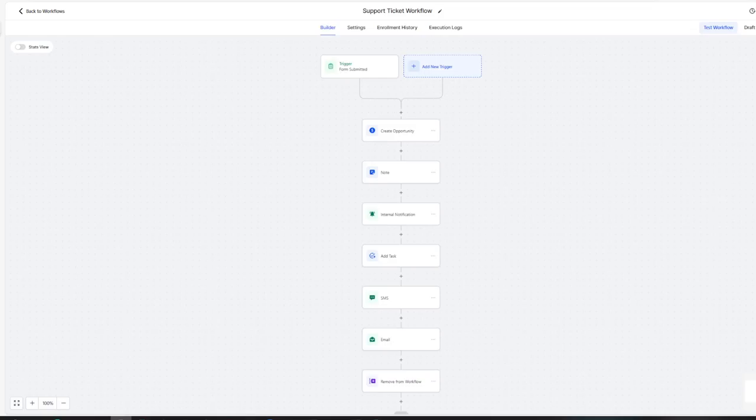So what actually is a workflow? Well, a workflow is nothing more than a series of events that happen because an initial trigger happened first. And so think of it like, okay, because X happened, we're going to go and do Y, and then we're going to keep going with some more steps. So one of the best ways to learn what a workflow is, is just to pull one up and show you what it actually does. So here we've got a sample workflow pulled up.